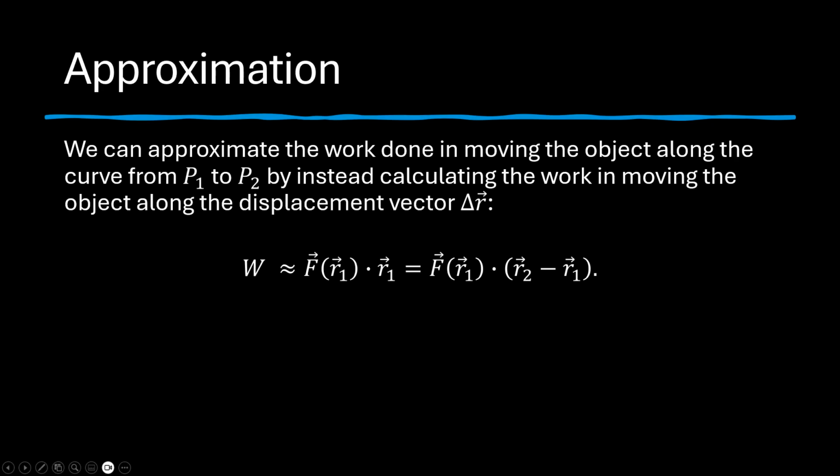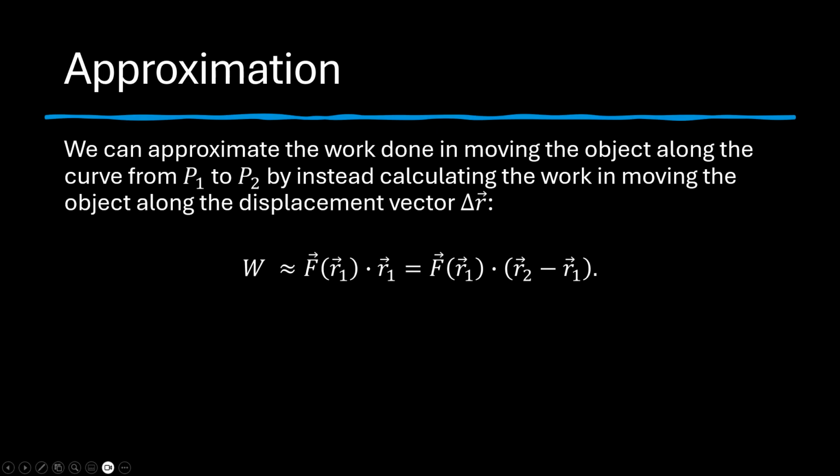Instead of using the curve, we're going to assume that as long as P1 and P2 are pretty close together, the force won't change too much over that displacement vector. So that should be F(R1) dot delta R there, not dot R1. And so this here should be a delta R1. And so when we do the work that we saw at the very beginning, if we have a constant force moving along a constant displacement vector, it's just the dot product of those. So the work moving along the curve is approximately the force, which we're just going to say is approximately constant. It'll just be the value at R1, dotted with our displacement vector here.